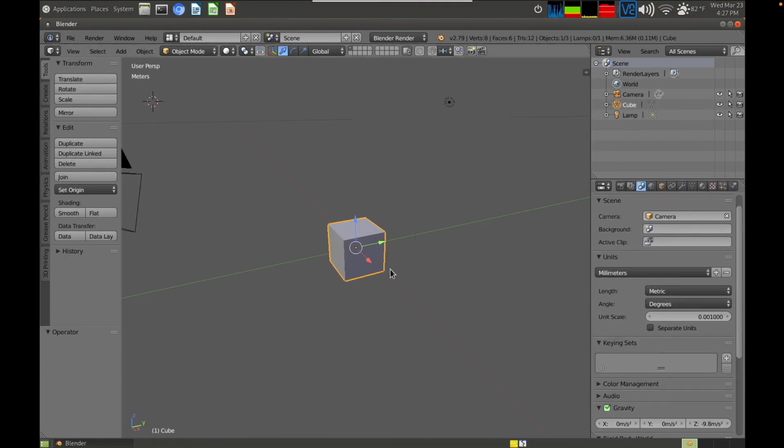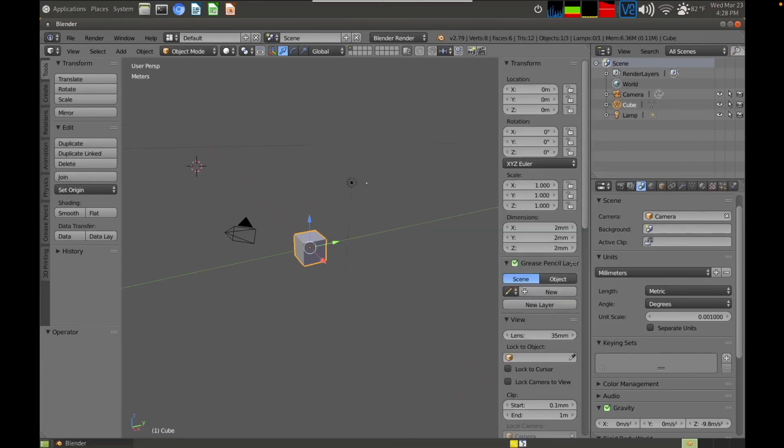You might have noticed over here that the cube got smaller, and also the viewport changed a bit, but the checkers changed also. So we need to make a change over here in the viewport also, the way that the viewport is viewing the objects. To do that, we're going to open up the properties panel for the viewport. And you've seen this before. You press N for that to pop up.